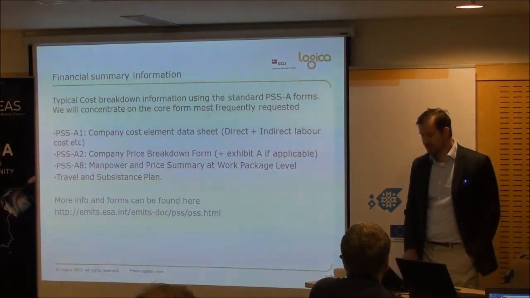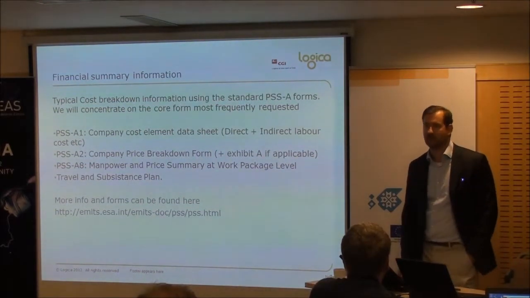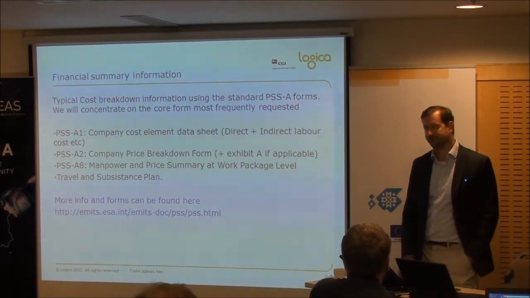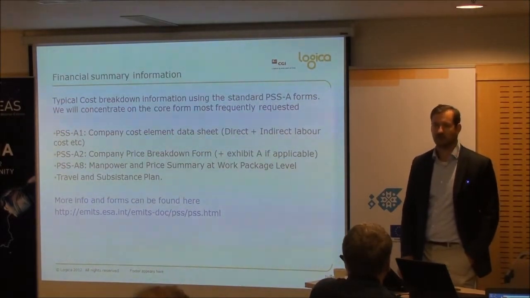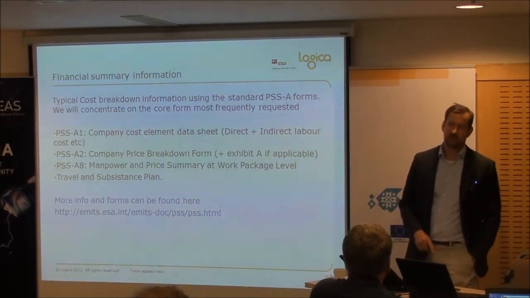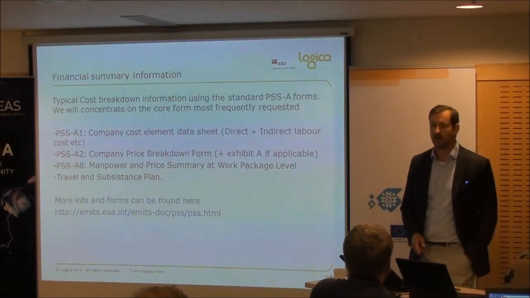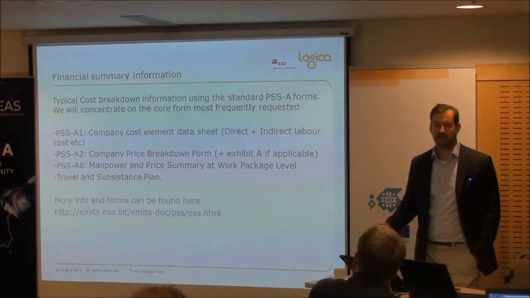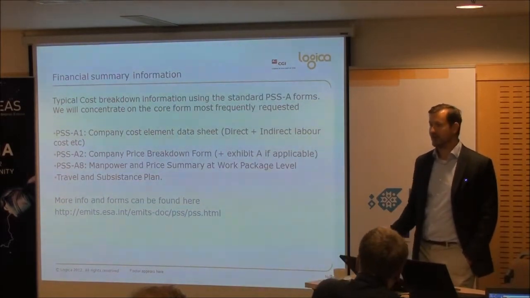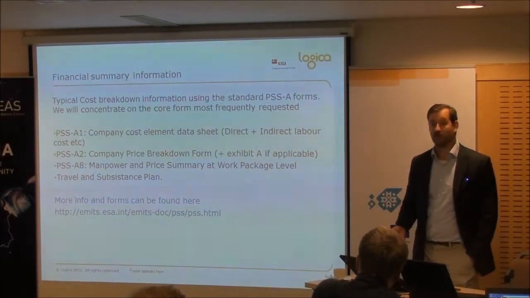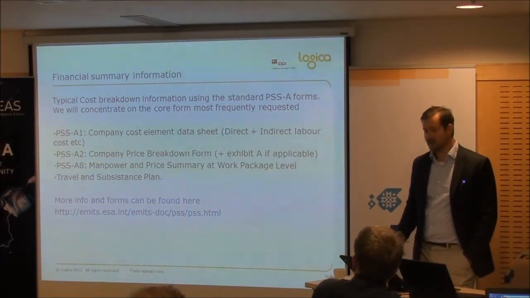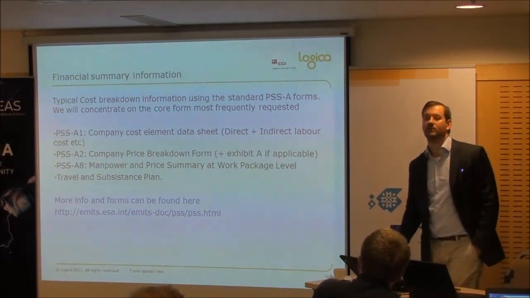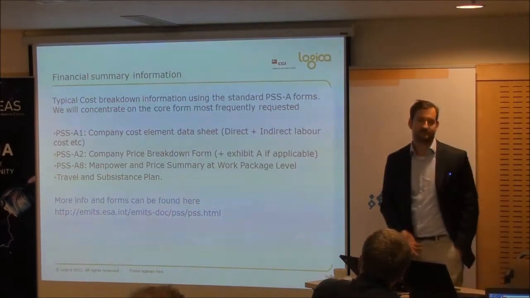So, okay, the A2 gives basically an overview of the cost by those labour categories you've defined in the A1. So there's a clear relationship between them. The rates have to add up. The hourly rate has got to be the same as the A1, basically. But this form will show how many hours of each type of category they're going to get for this piece of work. And they do look at that, and they get a feeling as to whether or not they think it's right.